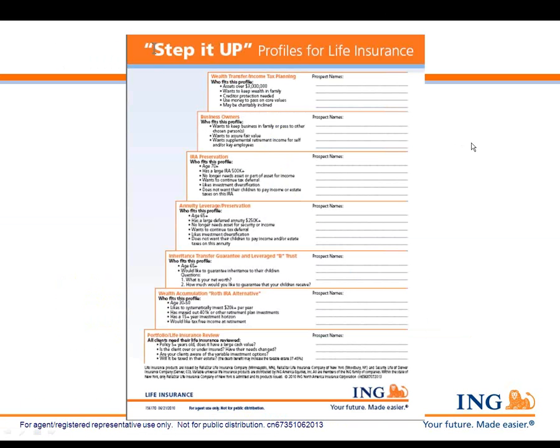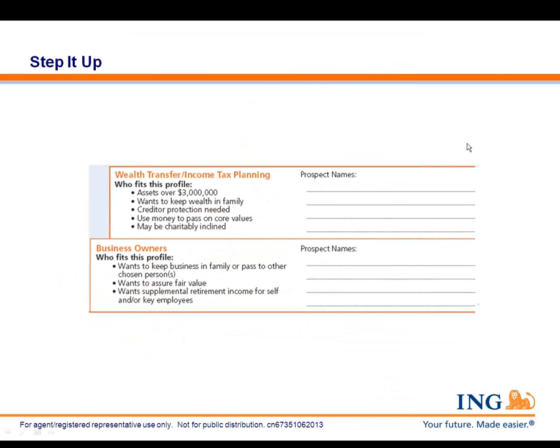So going top to bottom, the wealth transfer is estate planning. Well, it's kind of a bit in flux these days. Who knows what's going to happen? But the wealth transfer and income tax planning. Things to think about these days is, do you have some super wealthy clients that might be able to make a gift of $5 million per spouse down to the next generation? Do you have people who have a sizable enough estate that they don't want to give up an annual gift that if they don't make it by the end of this year, it's gone? Maybe that's somebody to go and prospect to.